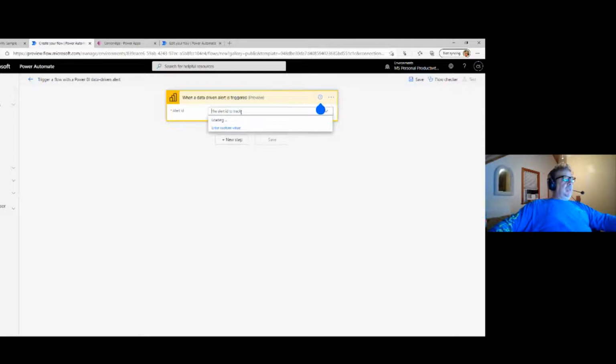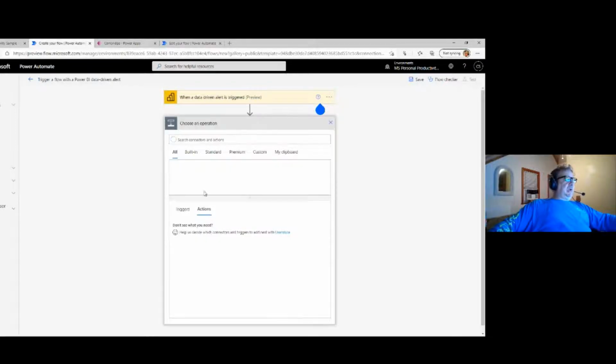And you'll see, I think I just have the one created in this tenant. Yeah, so I just have one. Out of all the Microsoft tenant, I only have one alert. So that's all I see. And you'll notice it didn't actually ask me for the workspace. So it's actually enumerating my alerts. But the important part here is I'm just going to grab it and put it into an email.